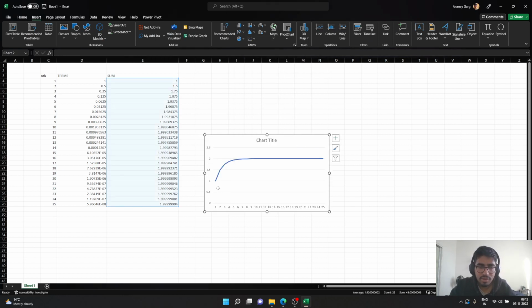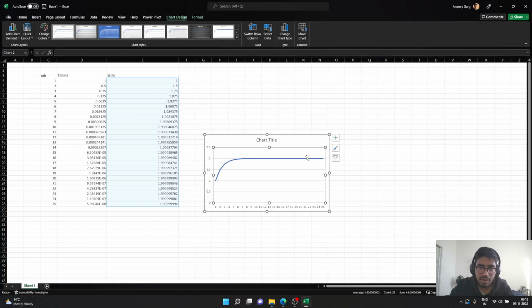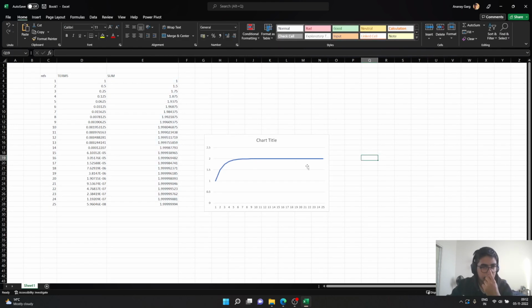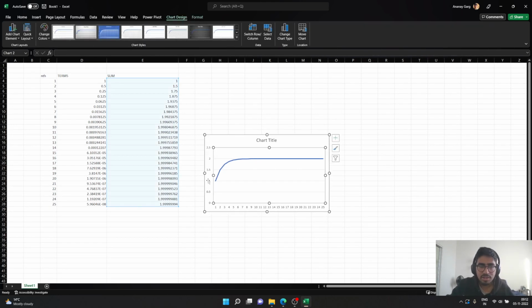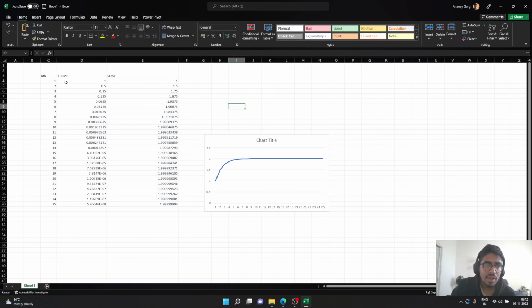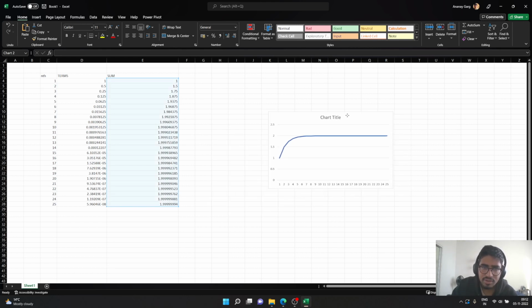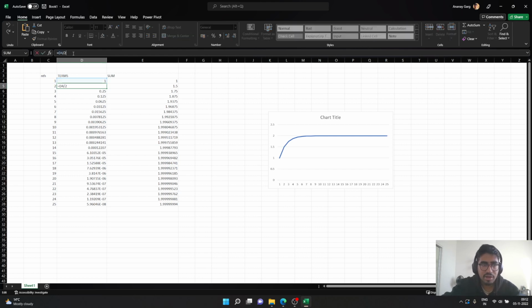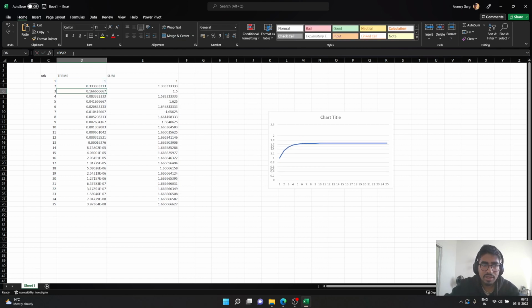Yeah, so you can see that it starts from 1 and then it finally rises to exactly 2, right? So these are the kind of pictures that we want to have in mind. We are arguing that every time you have a ratio of less than 1, this happens. So let's try to change it a little bit. Here the ratio is half, right? So let's try to keep a ratio of 1/3 and see what happens.